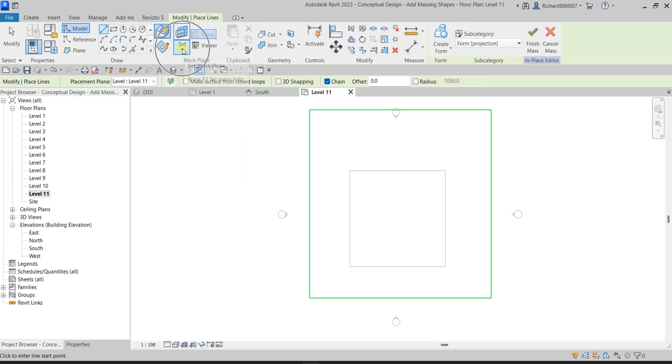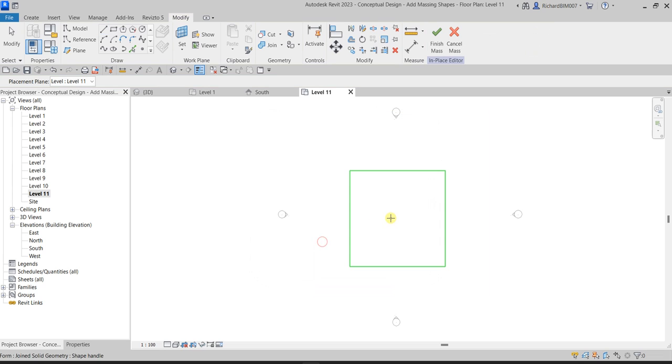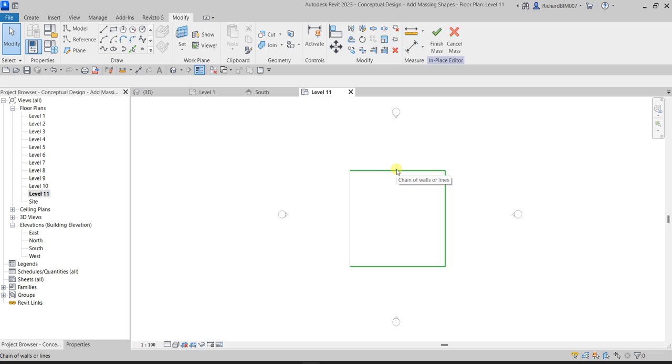And let's set the work plane. I want to pick a plane. I want to put the plane here at the top. So click. There you go. So our work plane is now here. So let us now create our line. So this one, pick here. So when you are creating a sweep, make sure you have a path. And then after that, you have your profile. And then select modify. So this is our path, this one.